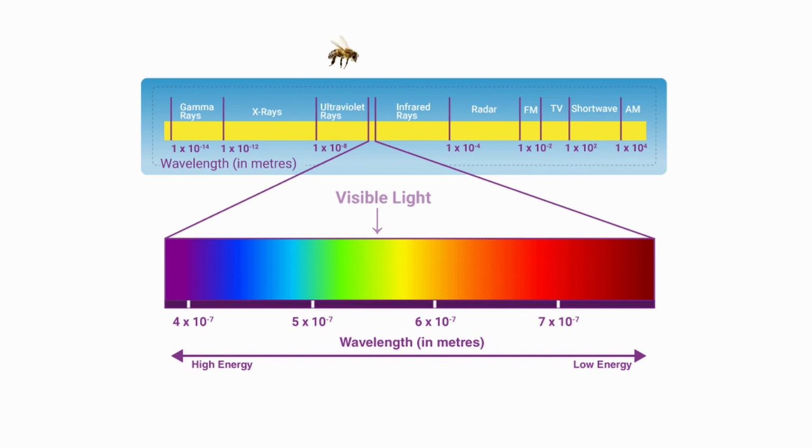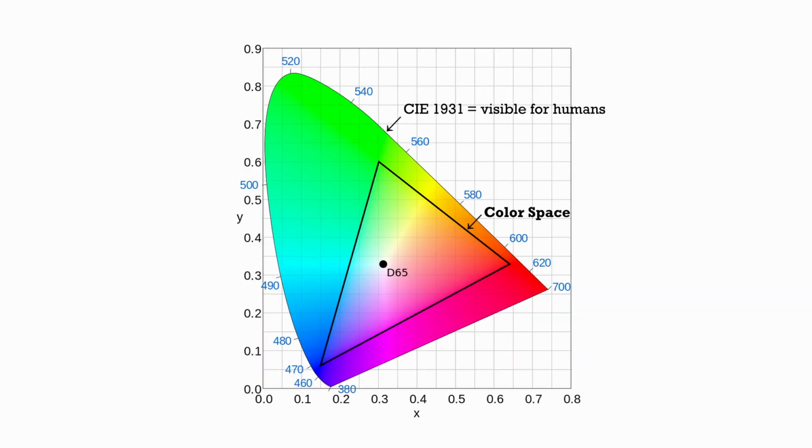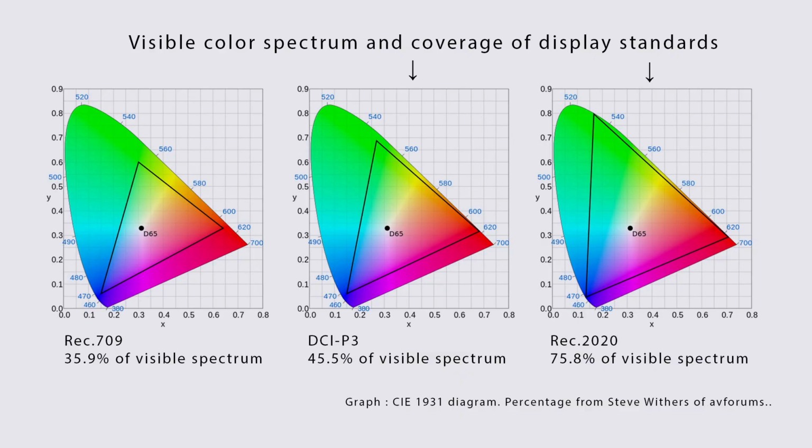For example, bees see ultraviolet light as a color that is unknown to us. Within the diagram of colors that are perceptible for humans, you can determine a color space for your project. And this color space is Rec 709 as an example, the most common in color grading, in which I recommend to color grade. So if the color space is Rec 709, the colors in the project will be restricted to the ones in the triangle. Here are two more color spaces that both include a little bit more colors.